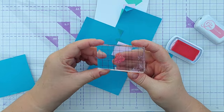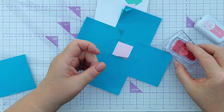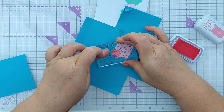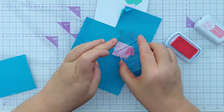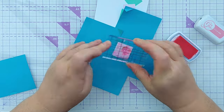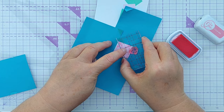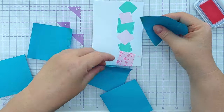And now I've got a small three-star stamp, and I'm going to take It's a Girl, the darker pink, and stamp that over my present, overlapping the masking so that we get a cut edge. So this is a nice starry pink pattern wrapping paper on this present. So we can take that off and go and do the other two.